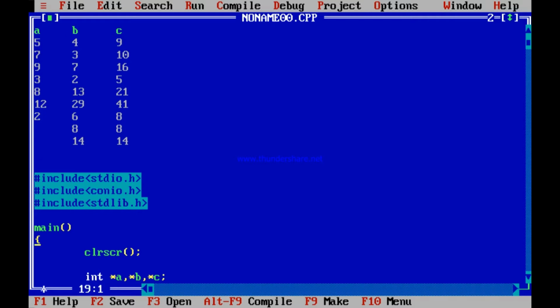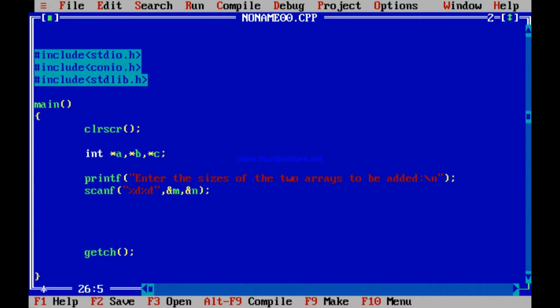So first and foremost malloc is needed. Where will I receive it? Say in A equal to malloc. What is the size of A? M. So M into sizeof(int), you remember the sizeof operator, because after all I will be receiving integers within this. So A equal to malloc M into sizeof(int). But what is A?